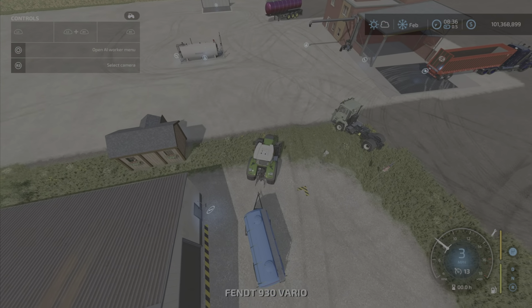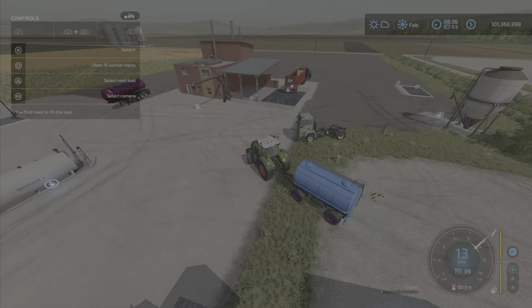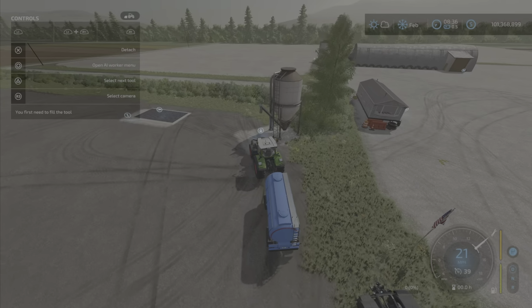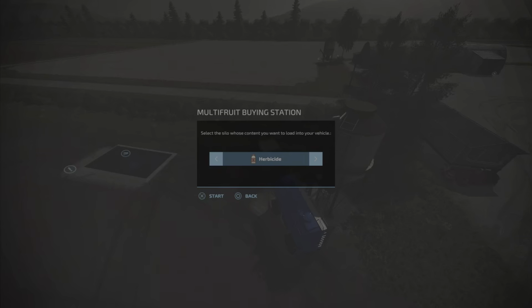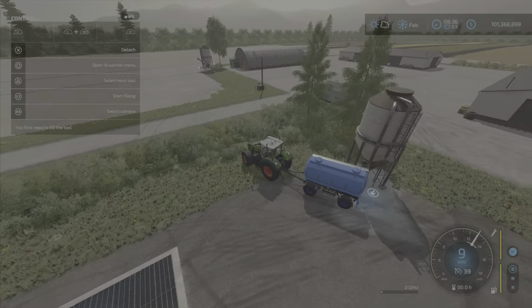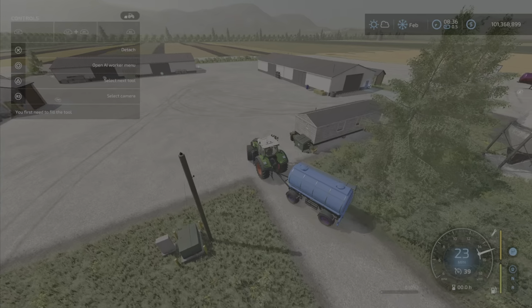So it's not like some of the tankers where you can just fill it with anything. You have to choose the diesel option for it to carry diesel, I'm thinking, because if I go in here, oh okay, so it's everything except diesel. Okay, there we go. I see now: water, milk, liquid fertilizer, herbicide, but not diesel. Right, so there you know. Now you know, now I know, now we know.